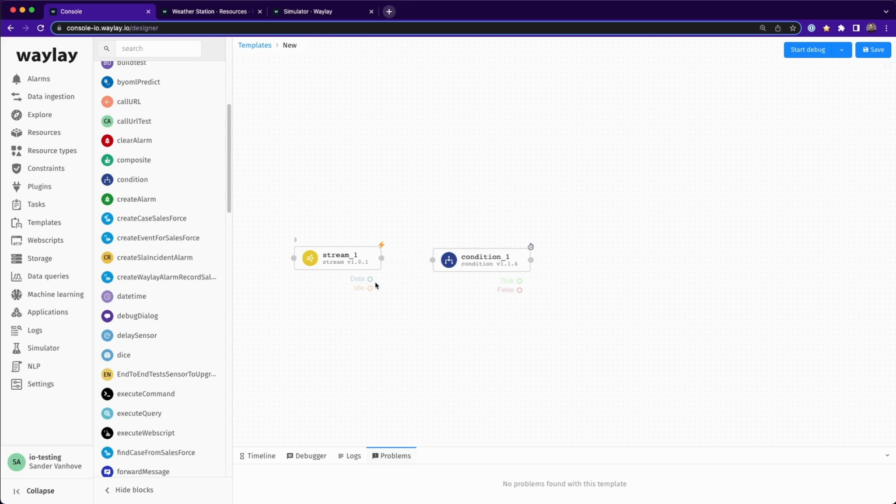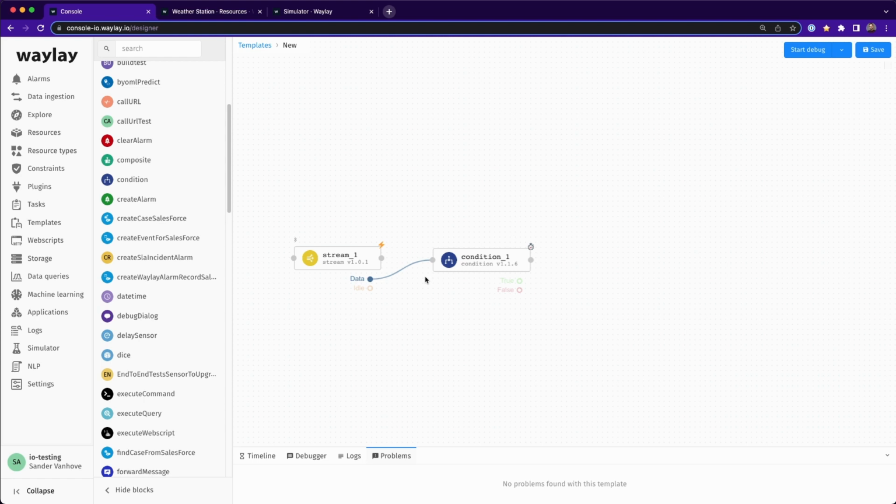You'll see that the plugin has two labels down below it, data and idle. These are the states this plugin can get into. From the moment a plugin is executed, its state can change, and it will execute all plugins that are connected to that state. So, to execute the condition plugin after data comes into the stream plugin, we connect this data state to the condition. Great!